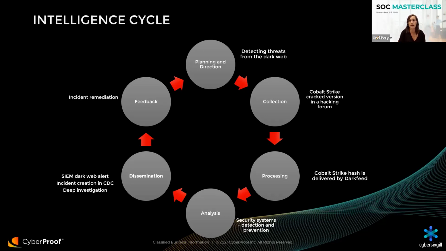Then we had the feedback, the incident remediation, and I can tell you that by having more IOCs and enriching the little hash that was reported, we could find and hunt for other instances of Cobalt Strike in the environment. And even if it wasn't related to the first hash, this triggered a whole investigation that could prevent even a ransomware infection on the client side. So this is a very important use case, and the enrichment and the automation is something that really assists with preventing the threat. And yeah, I will move to the next slide.